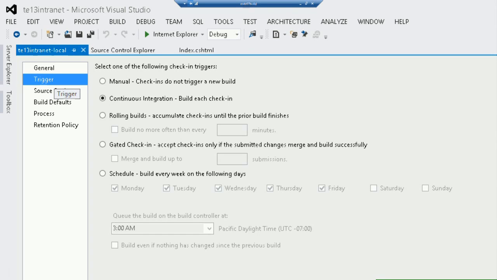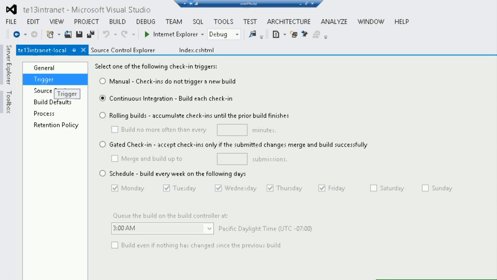Let's say you choose accumulate check-ins for 5 minutes. So in that 5 minutes, let's say 10 people check in. We're going to take all 10 of those changes, try and shove them together and build them. What happens when it doesn't work? Whose fault is it? His. See ya. Yeah. Not a big fan. You know what? Hardware's cheap, right? Especially with Azure now and Amazon. I mean, forget it. It's cheap.